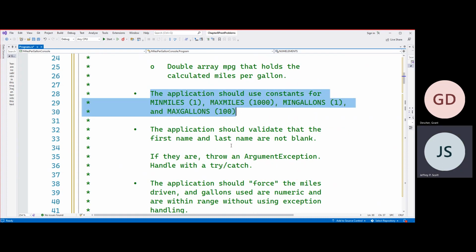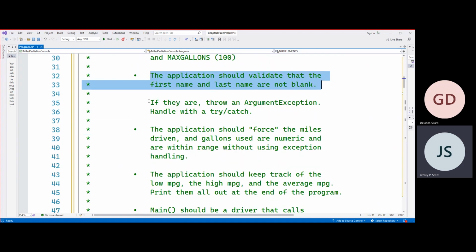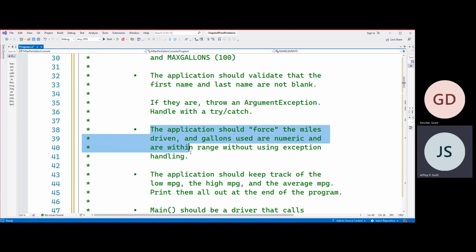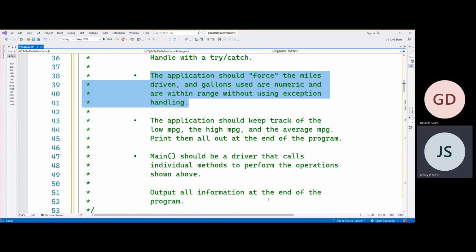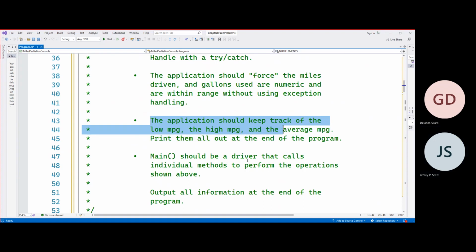We've used our constants. We validated that first name and last name are not blank. If they were, we threw the argument exception. We forced the user into putting in something numeric and within range. We kept track of the low MPG, the high MPG, not the average yet. We'll have to do that in a minute.